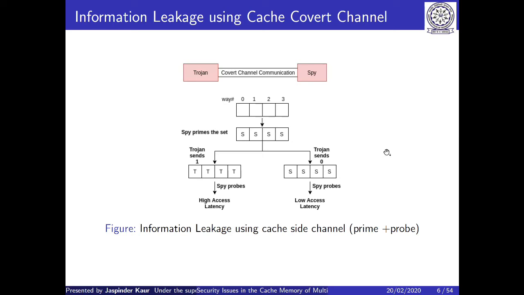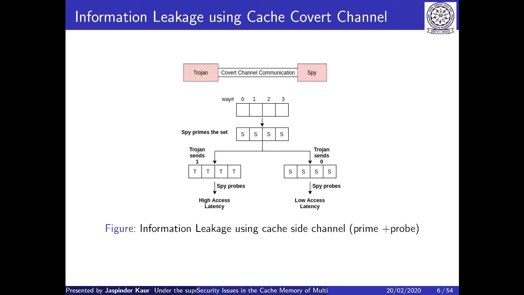So in this slide, we will try to understand what a covert channel attack in cache memories is. You can see there are two applications running in two different cores. Assume this is core 1 and this is running in core 2. Also assume that core 1 is a very secure core and normally all the secure applications run in core 1, and there is no direct communication possible between core 1 and core 2.